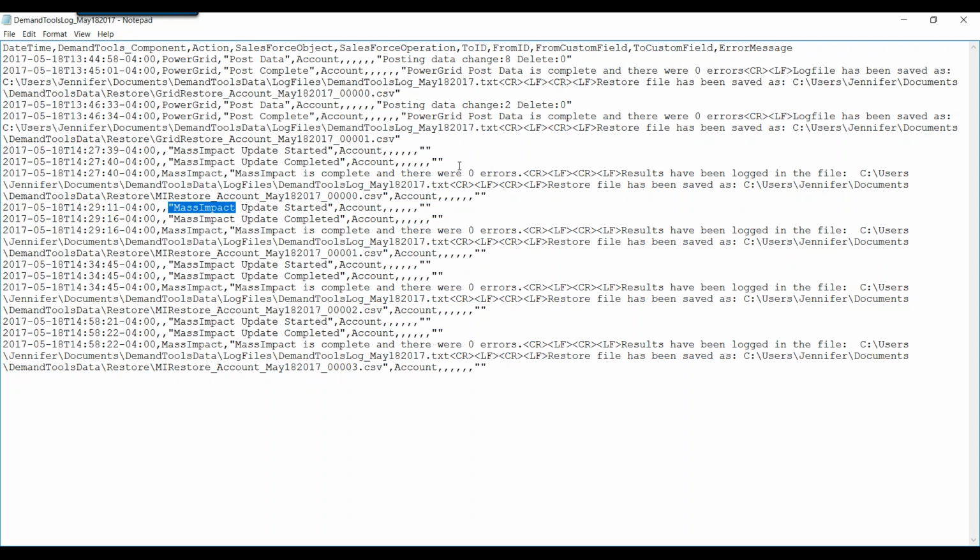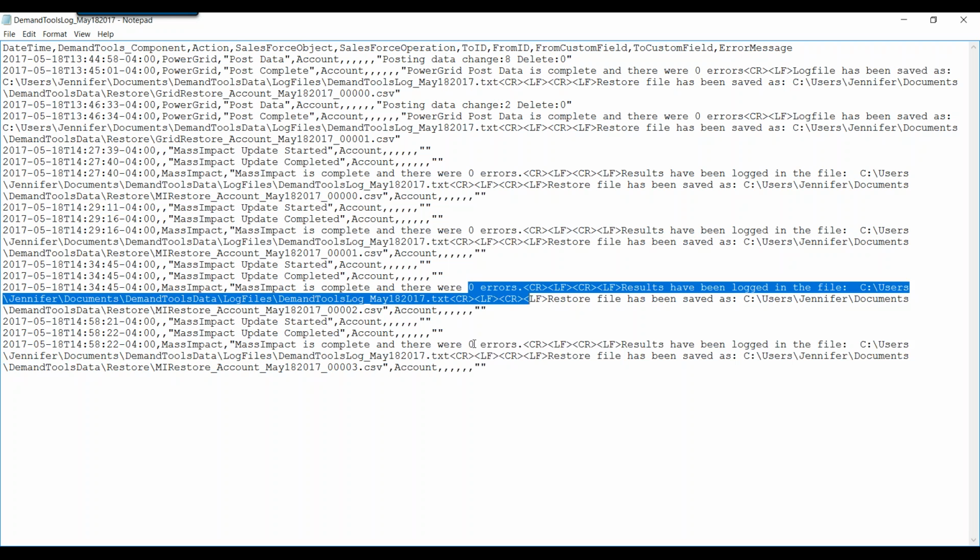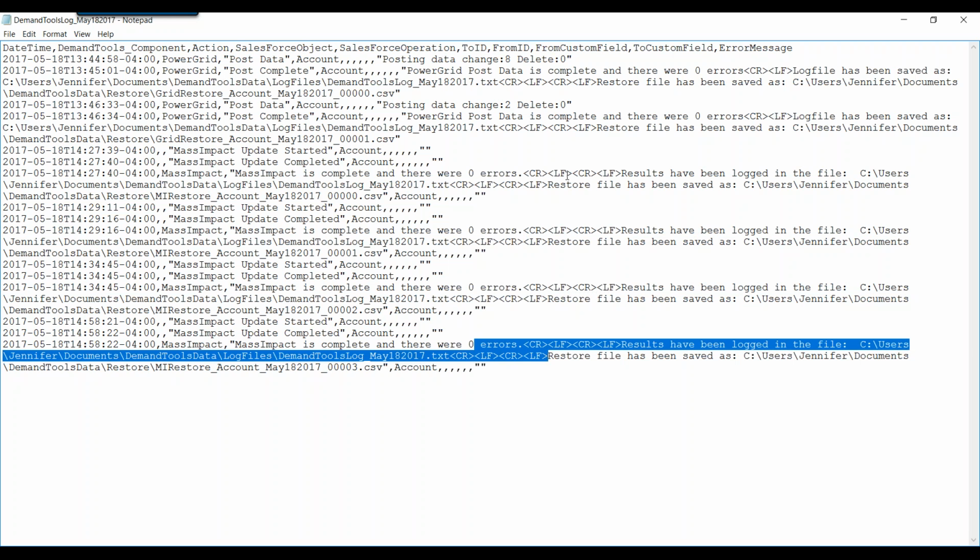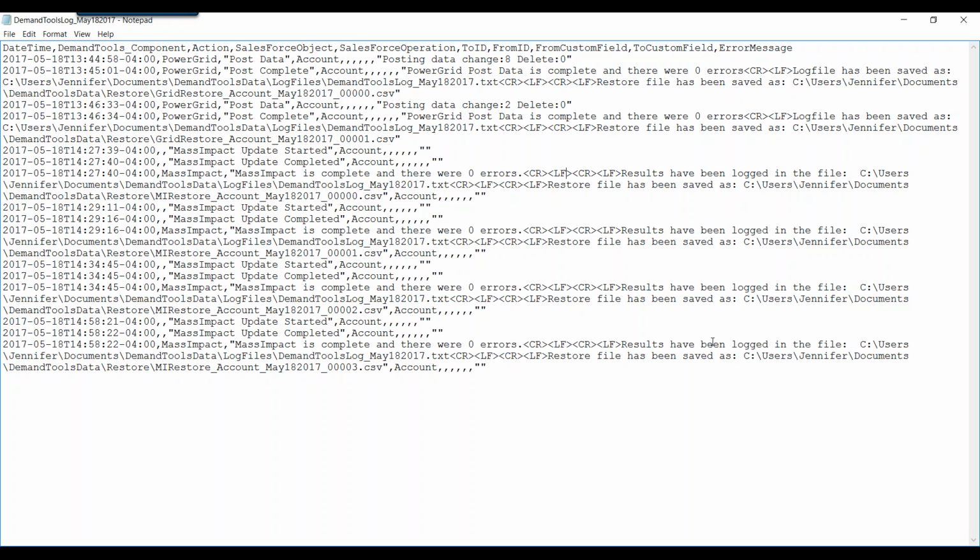Okay, if there were any errors, they would be here. You see how it says 0, 0, 0, 0. If there were errors, they would show here. Okay, just a quick note, most of them are common sense. So don't be scared of an error. Take a look at it, read it. A lot of them, the majority of them, are just errors that are coming straight from Salesforce.